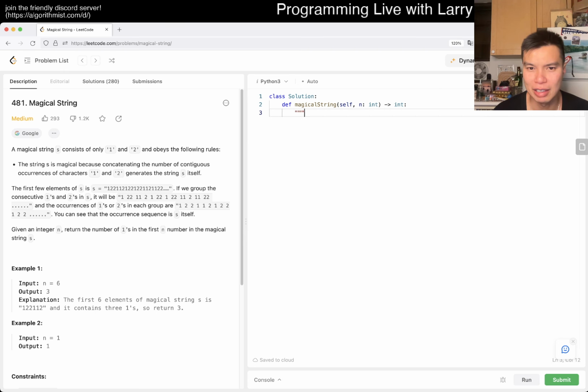Okay, let's just write it out then, or simulate it, I guess. N could be pretty big, I assume, so you can't just, I guess we could simulate it if it's not, I don't know. We'll see. So one is going to be one because it's the first number. And because it's one, it has to describe itself. And then now we have to begin with a two. So that means that there's two twos. Oh, sorry, you have a two. So that means that this is now 1, 2, 2. And because now the next number is two, that means that there is two ones. And then now this is 1, 2.